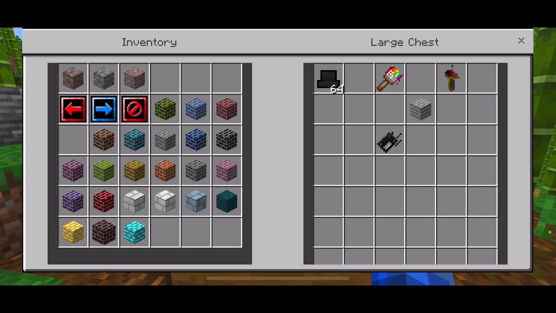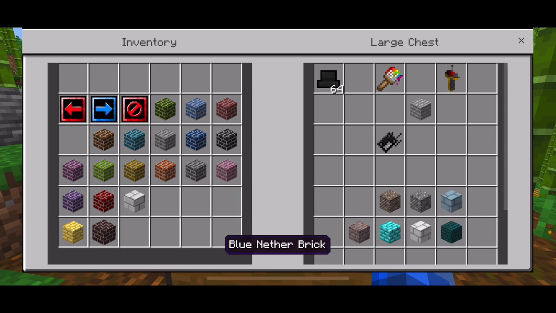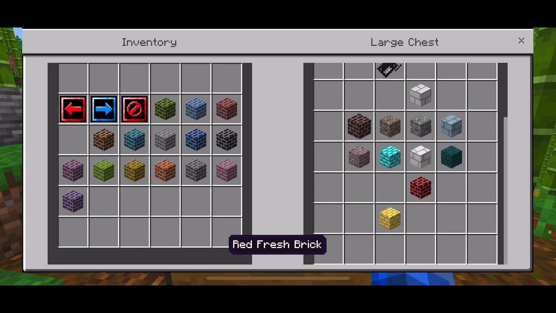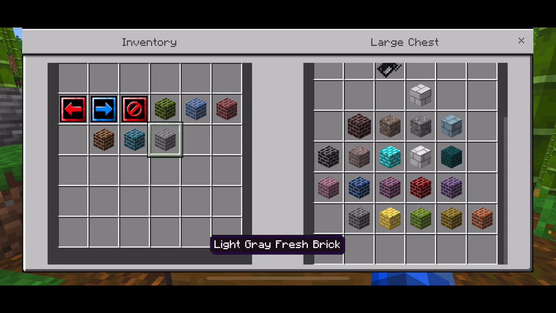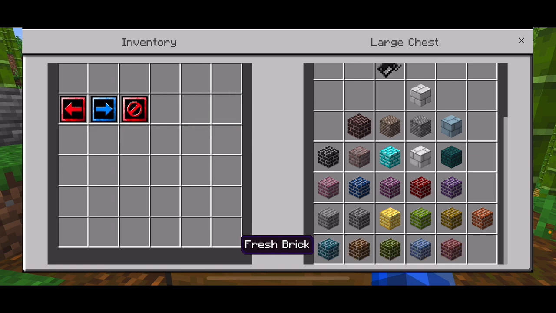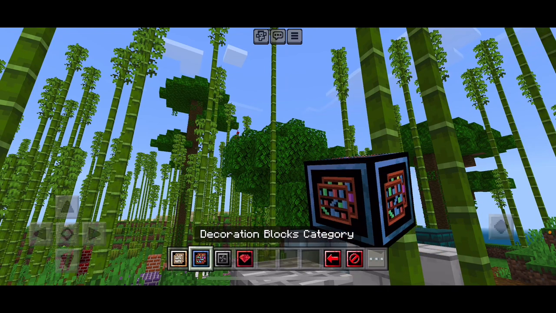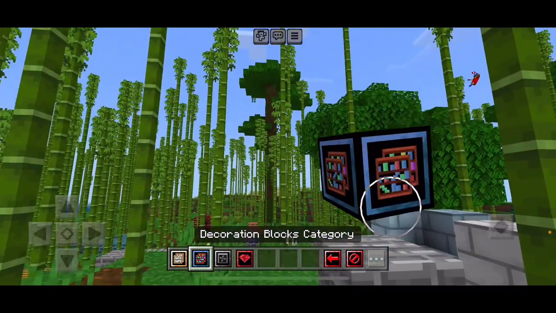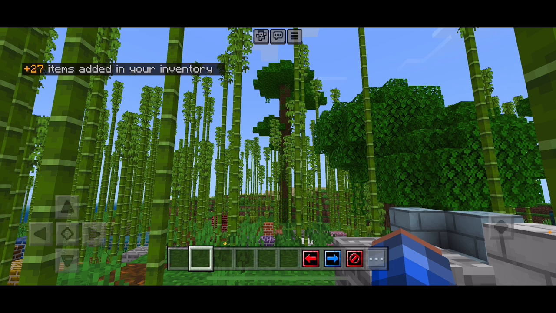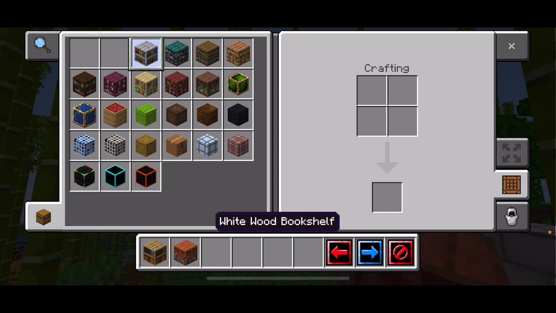Now, let me just move off this back here real quickly. Something tells me there's definitely going to be a lot from here. So back, next, back. There we go. Decoration blocks, industrial blocks, materials. Let's go with the decoration blocks next. And 27 items were added to my inventory. So, yeah. Let's just get this started.